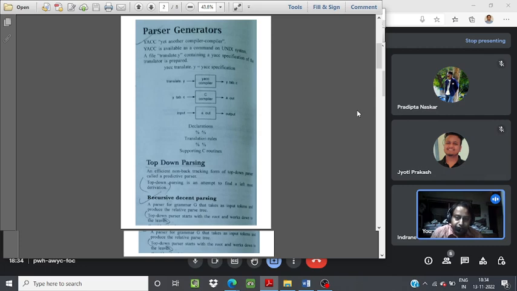In the program there are some declarations and translation rules with supporting C routines. Suppose you write a C program and want to execute it. First it will compile the program, which means it will check the logic you have written. Suppose you write a program to check whether a string is a palindrome, or an odd or even number program.